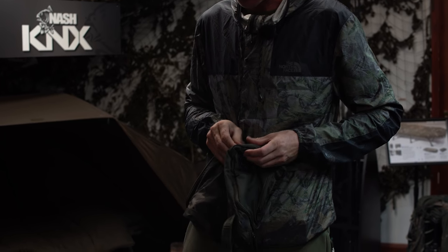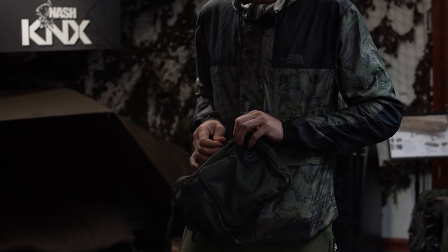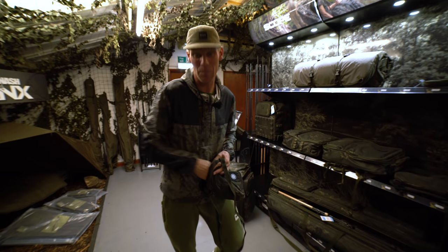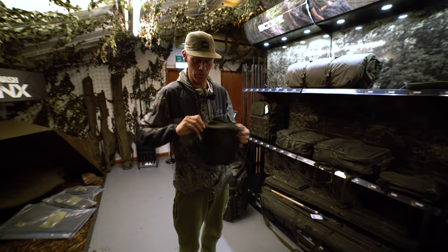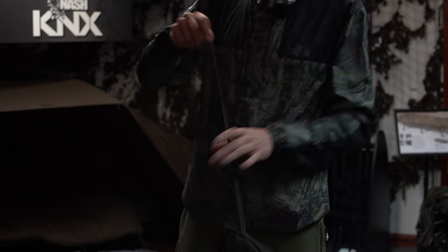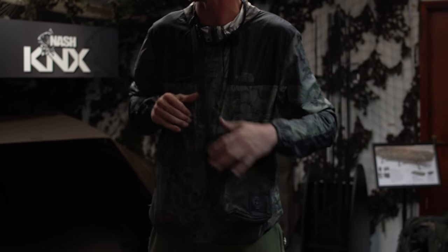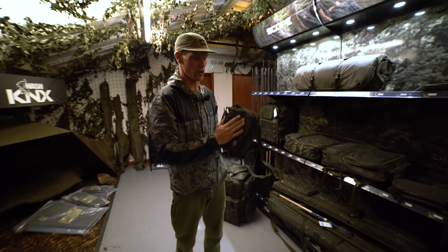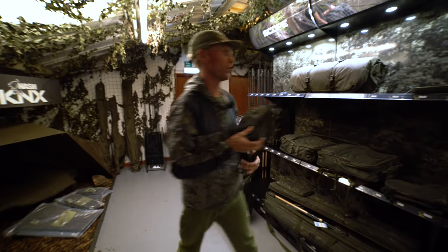The reason I love using them is when I've got my passport on me, my phone and stuff like that, it's very, very easy to end up jumping in the lake. In fact, I spend a hell of a lot of time either falling in the water or getting in the lake. So I like to be able to keep everything on my person in a little bag like this. You can store all your things in there safely. Should I get a take or need to get in the water, I can just throw that onto the bank and then get in the water accordingly. So a little security pouch that transforms into a rucksack.